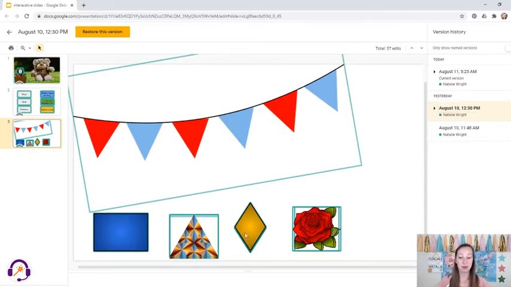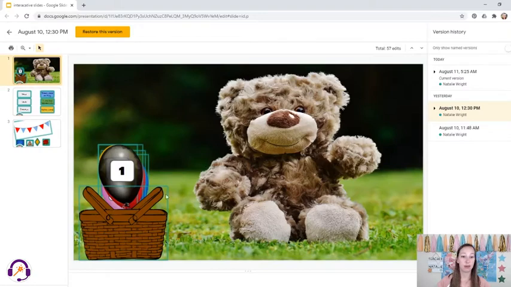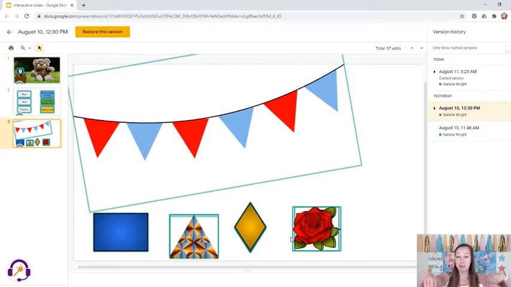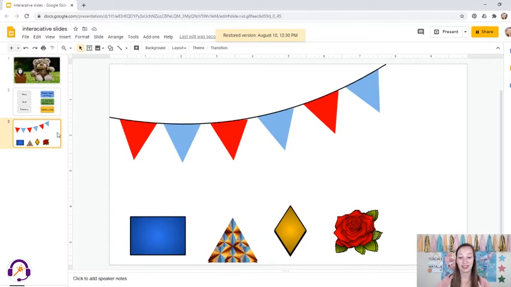So you can see it moved them back where they're nice and stacked, and I don't have the slides I just created anymore because I created those today, not yesterday. But all of my lines disappeared. All of my balloons, they will be back in their basket in the correct order because that's how I had them yesterday. And all of my shapes are nice and stacked neatly. So use your version history. The restore version. Restore, and now everything is back, ready for your next lesson. How cool was that?